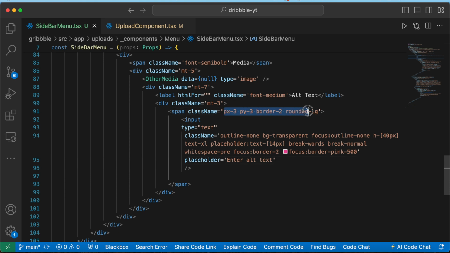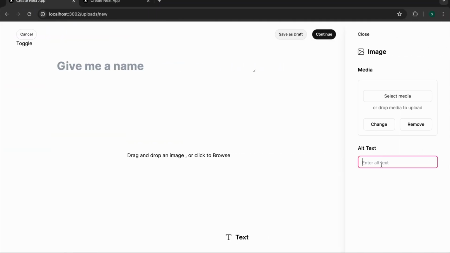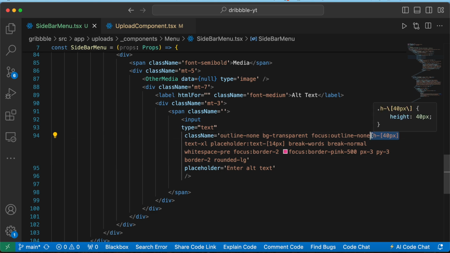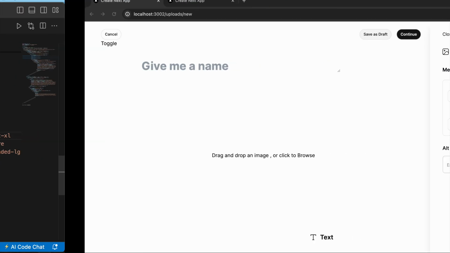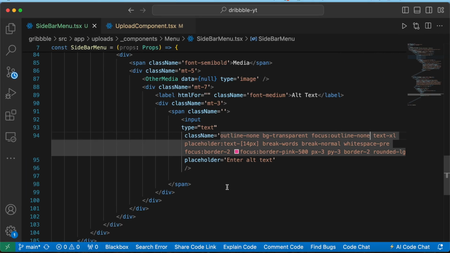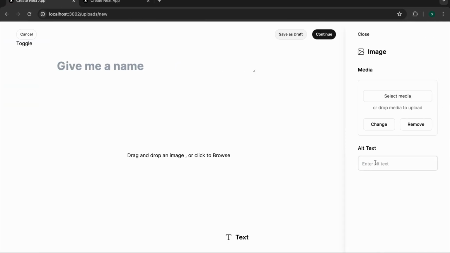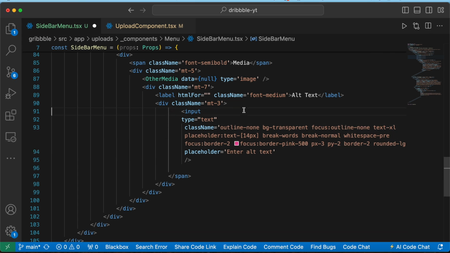I can just cut this CSS from here and paste it here. Yeah, this is much better. And then remove this h4t. Let's remove this h4t, and also let's make this py2. So now this is good. We do not need this span.